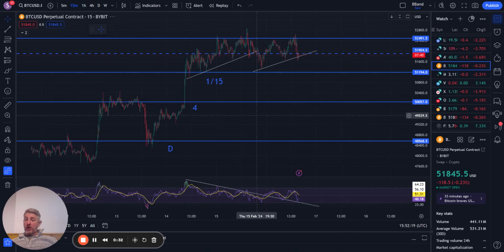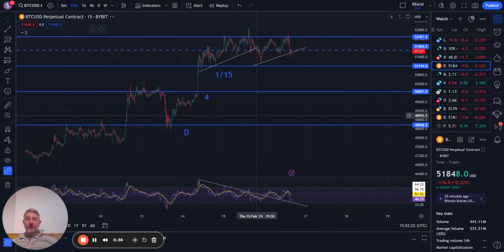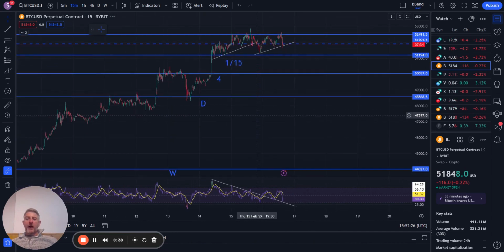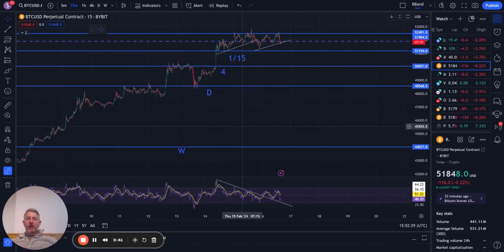Now, because nothing has really changed since yesterday on the higher time frames, we'll zoom straight into the low ones. However, just so you can see my blue lines of randomness that represent support: on the weekly time frame, 44,000; daily time frame, 48.5, give or take; 4 hourly, 50,000; and then where all the action has been in this range, the 1 hour and 15 minute, the low time frames. It's all been about the low time frames. And as you can see, I've got a couple of diagonal lines on there, which we'll come on to right now.